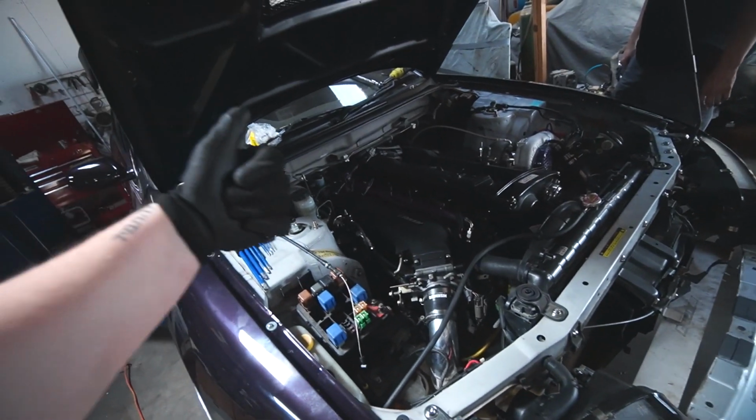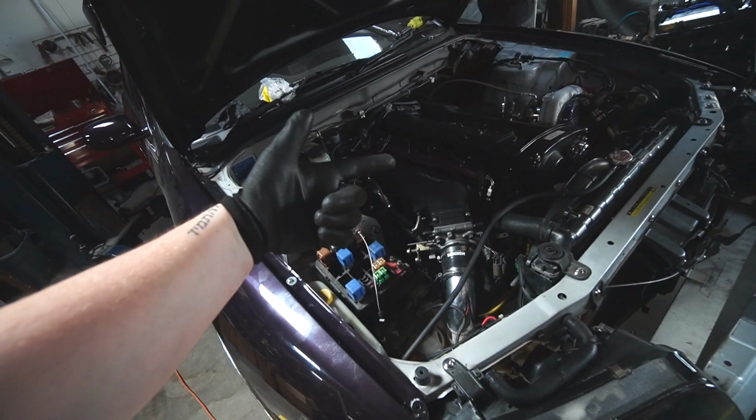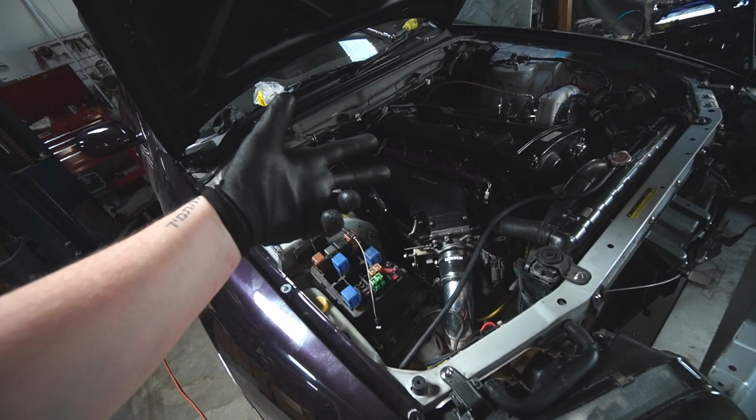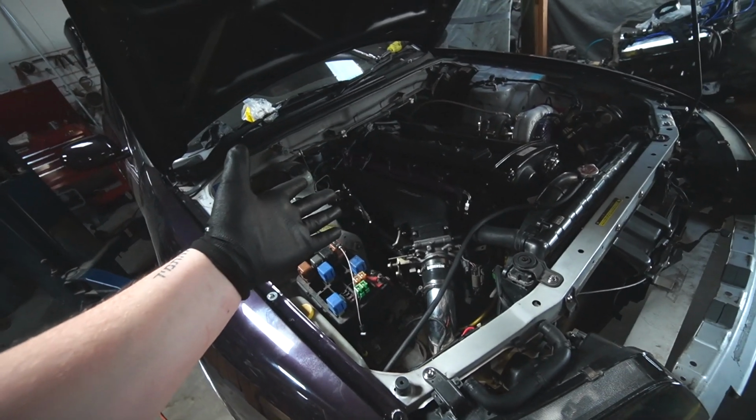Eventually. We have spark, we tested it. We have voltage, we tested that. And we have fuel. So we have spark, we have fuel. What? Boom, boom. It should go boom in a good way.